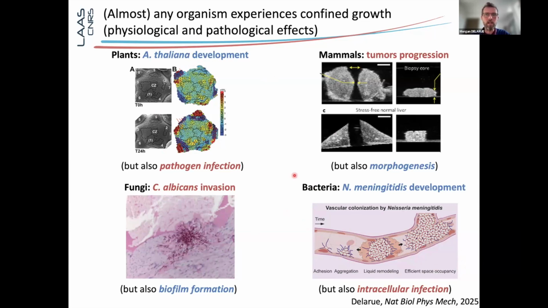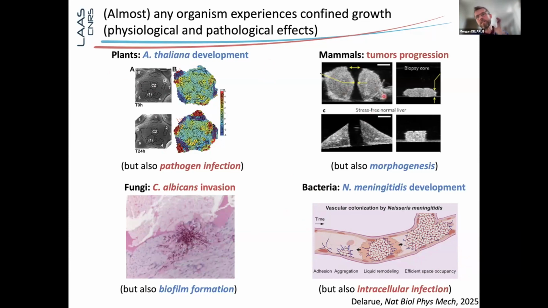If you want to have more examples, I will not go through all the examples, but basically for plants, you can just think of the roots of trees sprouting into the ground. And when they sprout into the ground, they don't have the space to grow there, so they will build up an enormous amount of force. That is growth-induced, actually, and that's enough to break concrete, for instance.